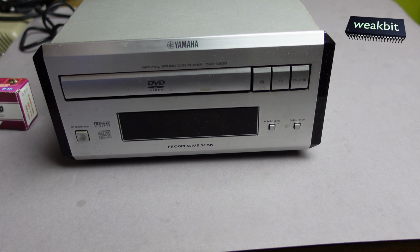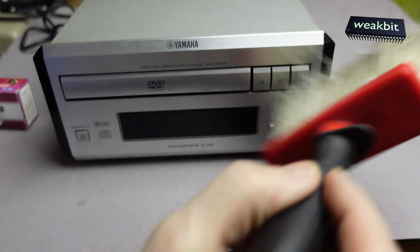Yes, I have here on my kitchen table a Yamaha Natural Sound DVD Player DVD-E600. And the question is, what's happened with this machine? First of all, what I would like to do is take Mr. Brush.